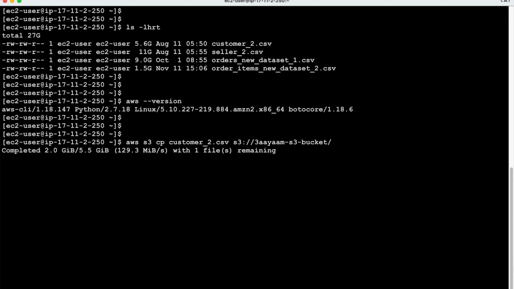This is another way of uploading objects. Instead of using the console, we can use the CLI. And the size of the file is pretty big, which is 5.5 GB. So if you have big files, then it's better to use the command line. In object operations, I'll show you that you can move objects from one folder to another folder. But if the size of the object is more than 5 GB, you cannot use the console. So you'll have to use the CLI. So that's why I'm showing you the CLI.